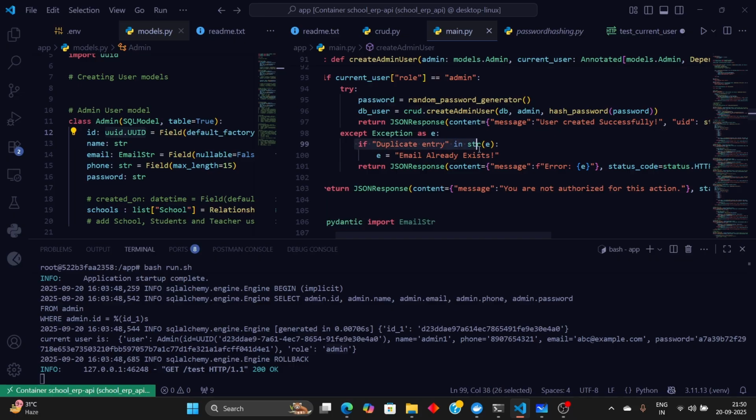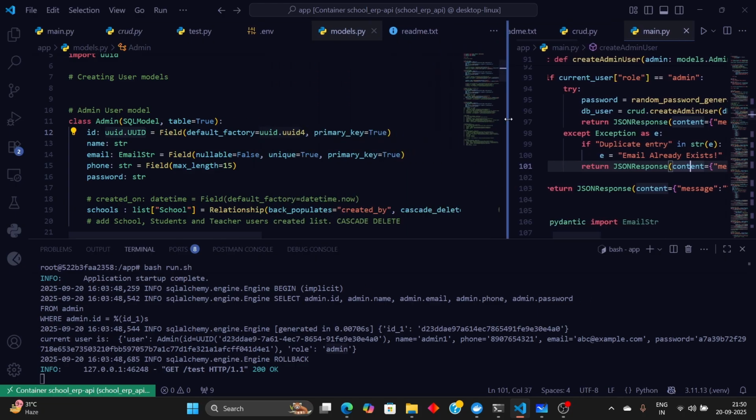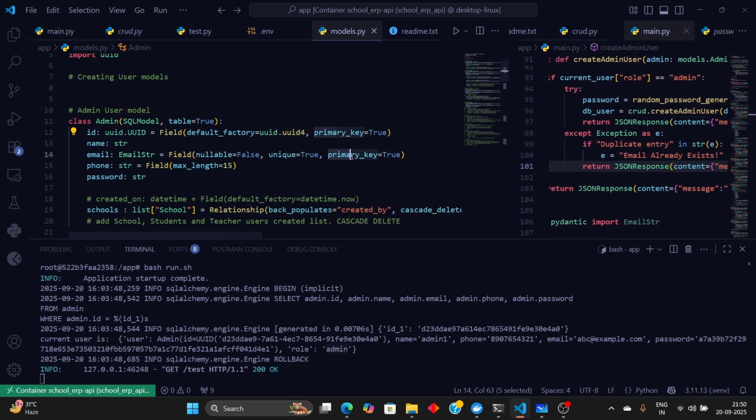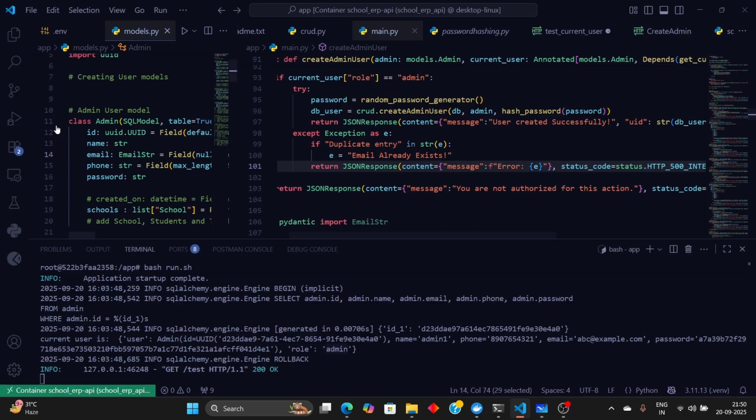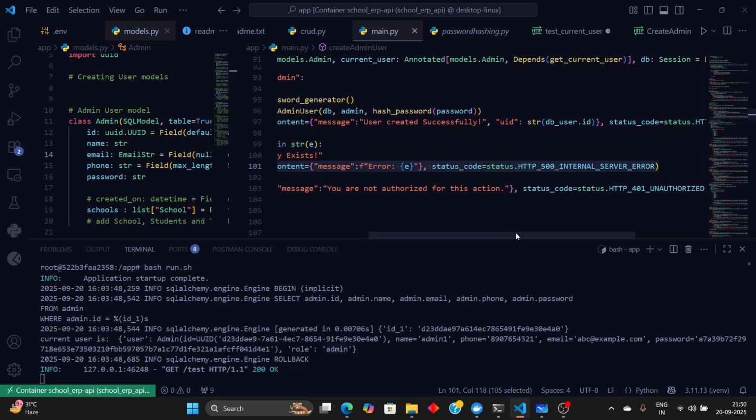I have set up one more error at this part, which is a duplicate email address. As you can see, in this email part I have set unique equal to true, and primary key is true. So my email is going to be unique in this admin table. If there is a duplicate email address, it will throw the error that email already exists, and you will get this as a JSON response of 500.